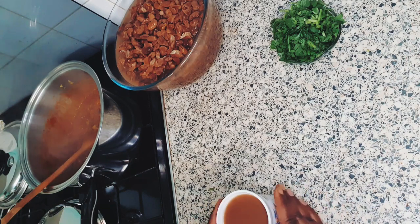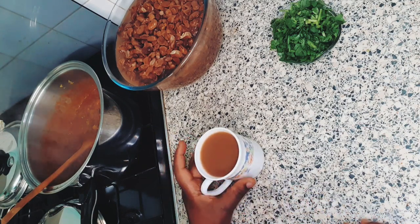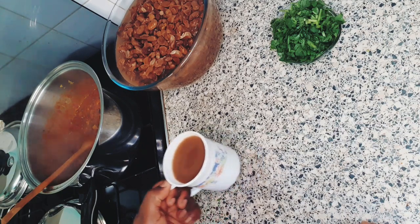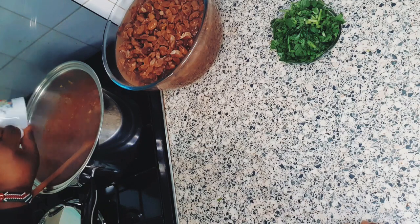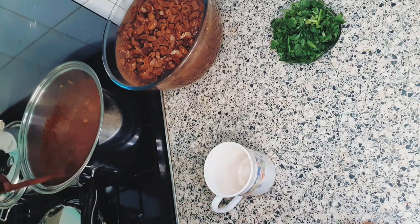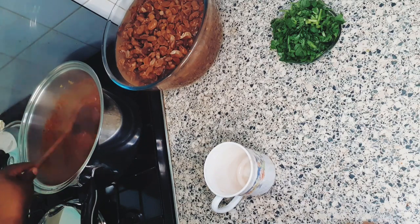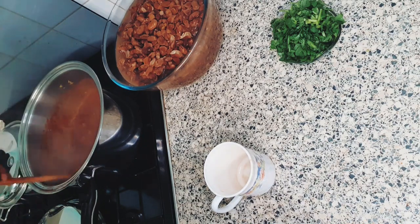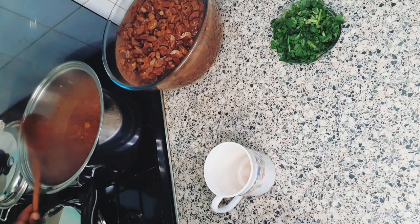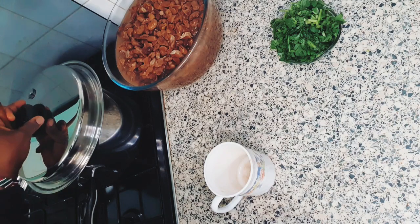So I'm gonna add the water from our beans, and because this water is more nutrition, because it has all the vitamins and minerals from our beans, so we shouldn't be throwing it in our sink. I'm just gonna add 1. Cover and cook for 5 more minutes.